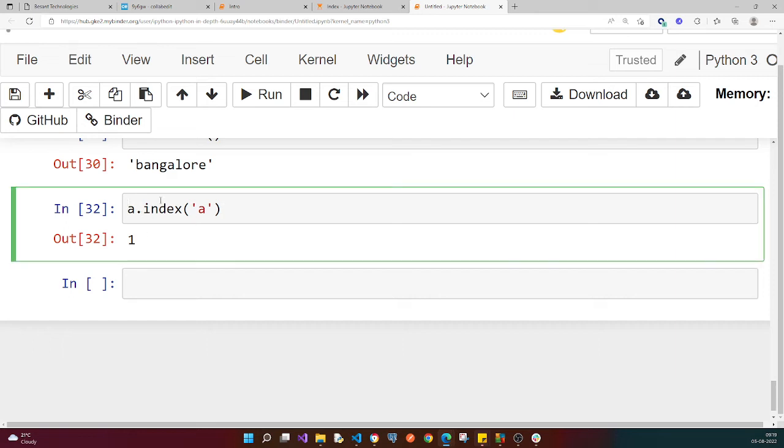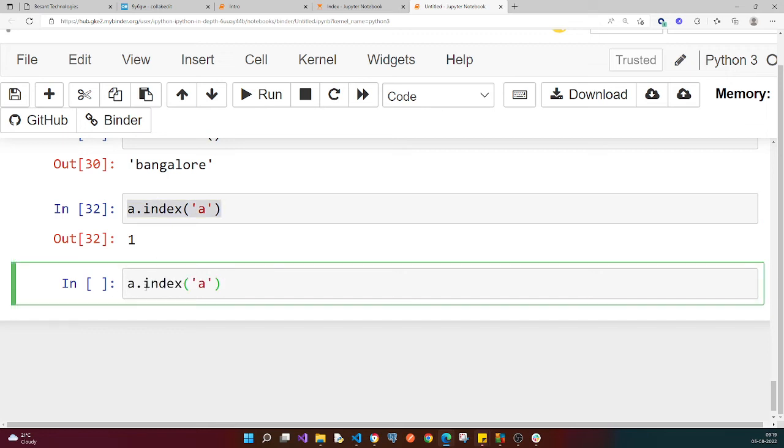If you want to check from the right hand side, then there's something called rindex. Now, what is the index of this pattern from the right hand side? That is coming at index number 4. So rindex will search from the right hand side, index will search from the left hand side, and it gives the index of the first character of the pattern. A pattern can be a character, a word, or a statement.